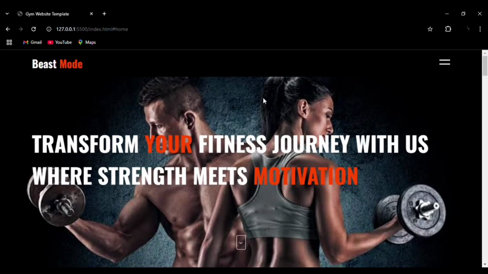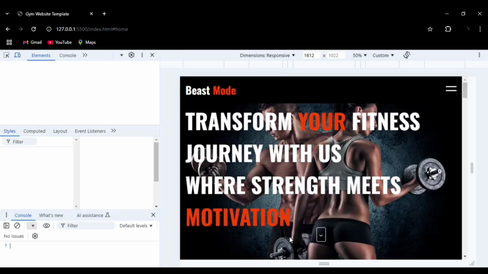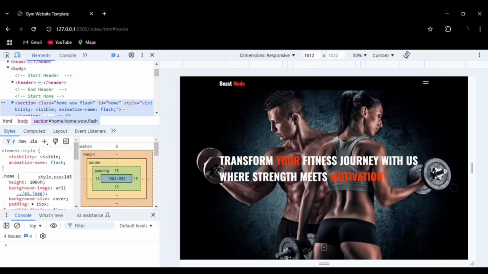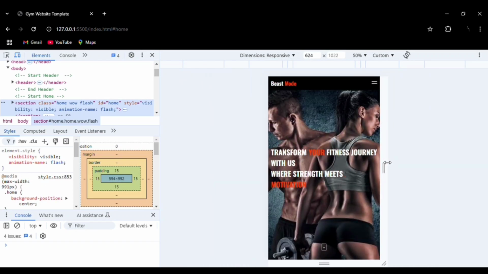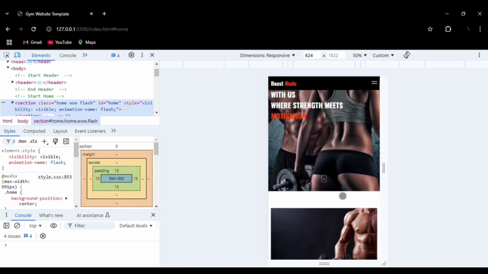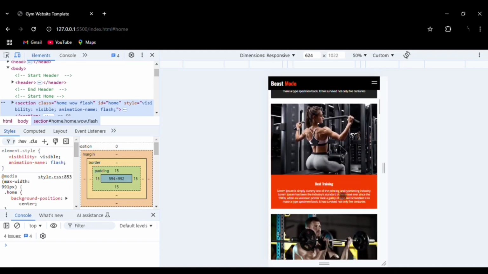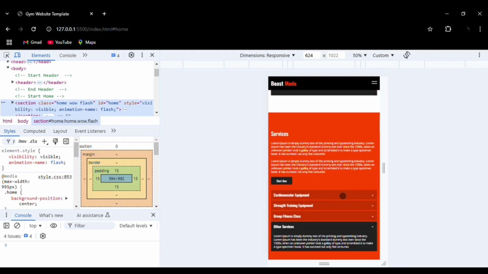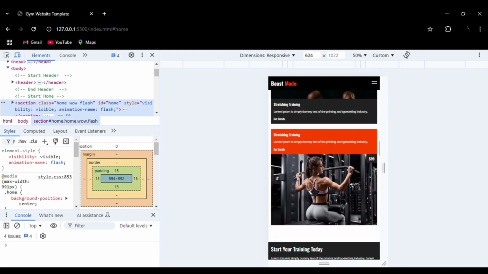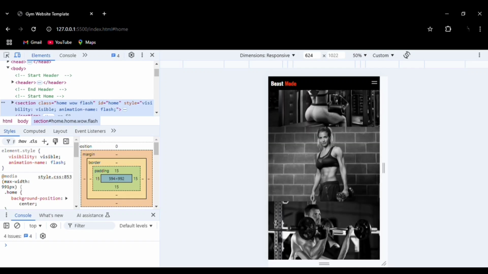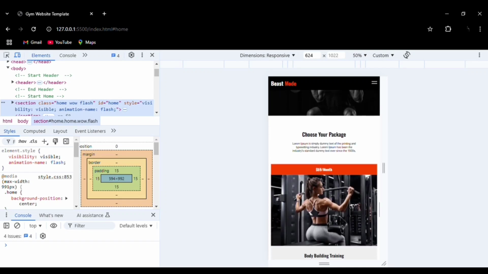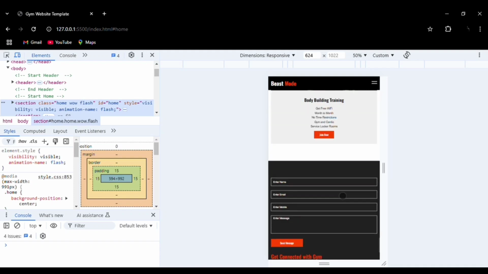Let me show you the mobile as well as the tab version. This is the desktop version as we see now. Let's go to the mobile version. So this is the mobile version of the gym website. You can see it is perfectly aligned with the screen size. And you know that it is very important that we are using 100% width of the screen size that we have, so that we can align all the elements perfectly.